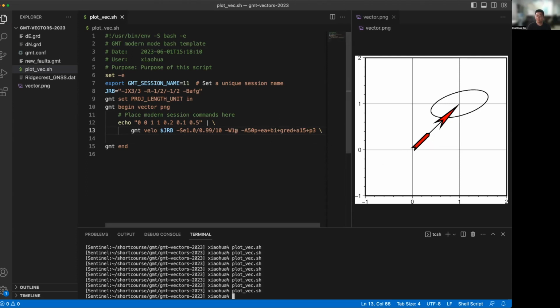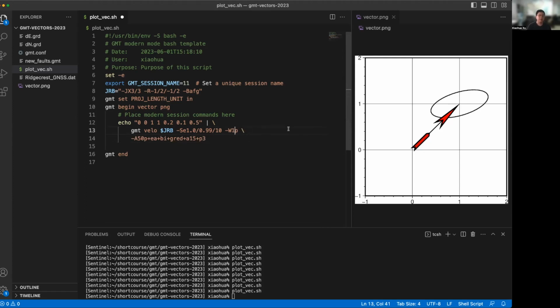We also have this -W option at the beginning, but what this option actually controls is this ellipse and this line that connects from the beginning to the end. Let me change this a little bit so that you can see it more clearly.